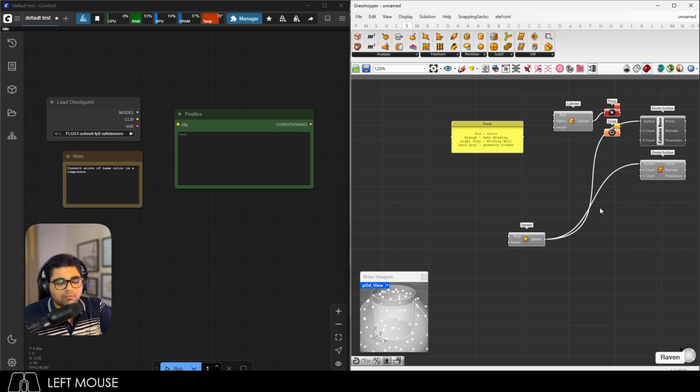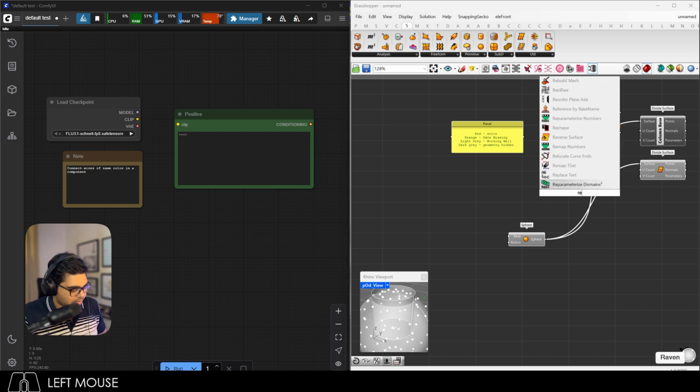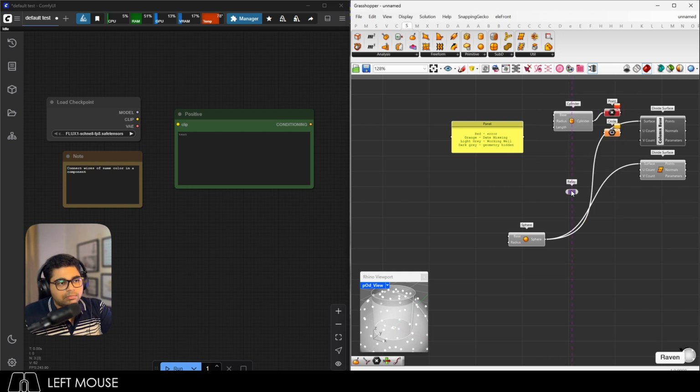The things are overlapping. What you can also always do is you can use a relay component. What you can do is you can always double click on a wire, or you can double click here and type relay. You know, when in marathon, one person is passing this bat or this rod to somebody else, this is what relay does. So I can connect sphere to relay, and I can connect from relay here, which basically allows you to keep your scripts very neat and tidy. You can always double click on a wire and then a relay is generated.